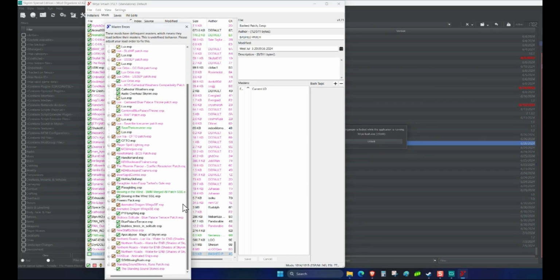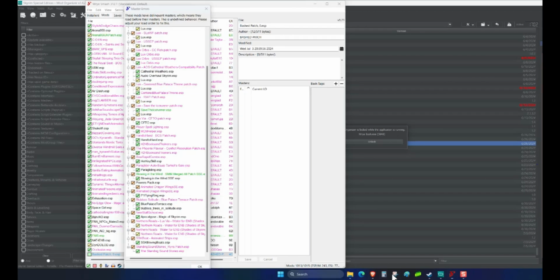Scrolling down, we see that the Embers mod errors have all disappeared. So next we'll do that with all of the errors.